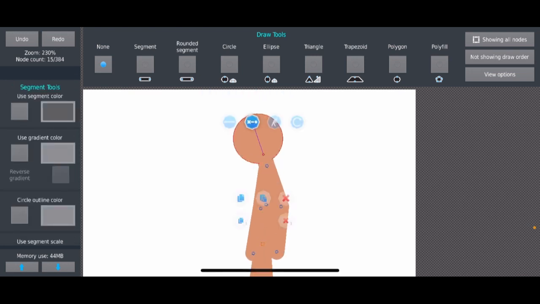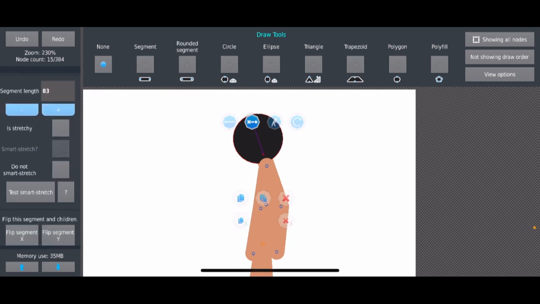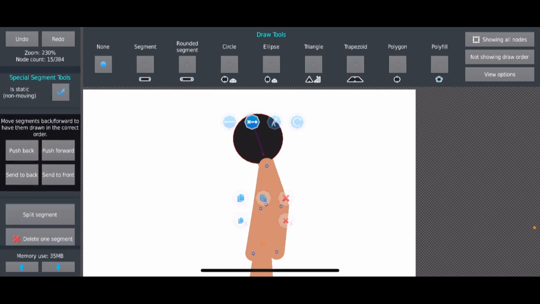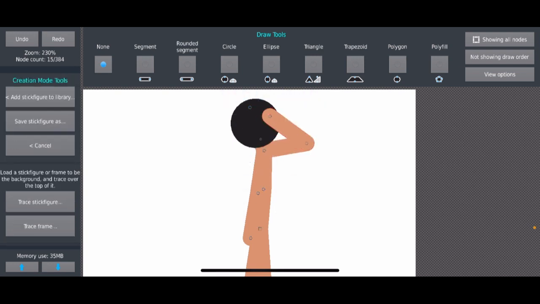Say I want to make the head a slightly lighter color. Actually, this is something interesting, because I can put the head, this is something I forgot in the base tutorial, but you can put the head in front of the front arm, but behind the forearm, like that.